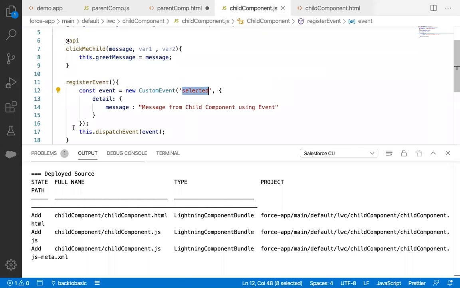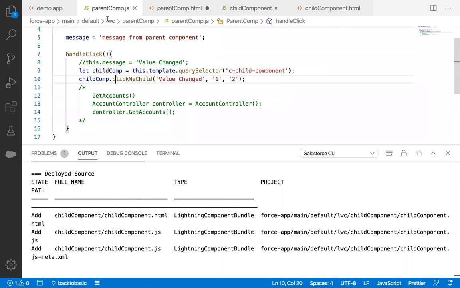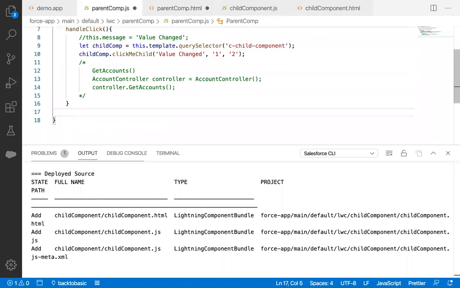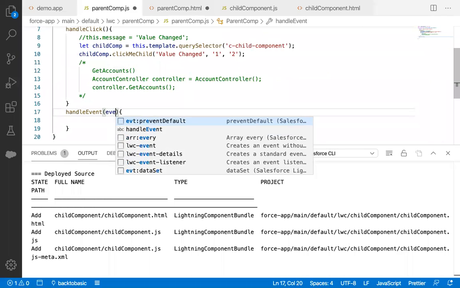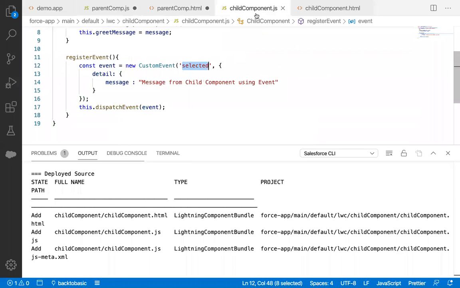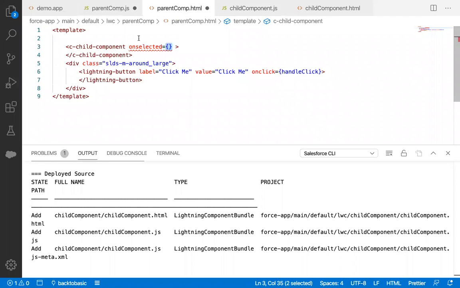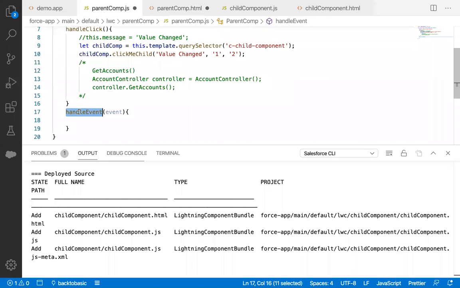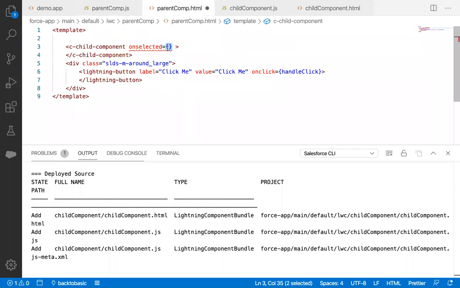So let's quickly create one method here inside the parent component JavaScript class. I will say here handle event, and this will be receiving one parameter, which is the event, so that we can get what value we are trying to pass inside the detail parameter. So now we are here inside our parent component. Let's quickly provide the name of our method.